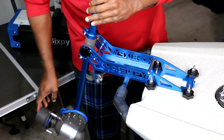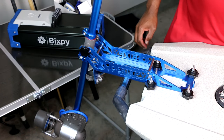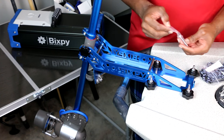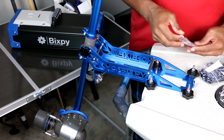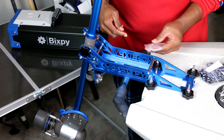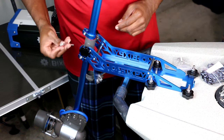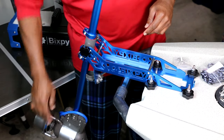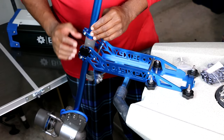So to stop it from moving, there should be a clip. So where's my clip at? And I think it's this right here. I got another set of bolts that I have no clue what to do with. All right, I'm gonna have to watch the video. So I believe once you put the little thing right here, boom, locks into place. So a little pin drops in there and keeps it straight, forward facing.